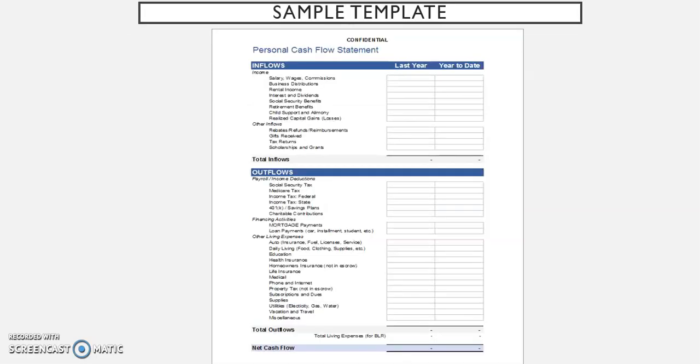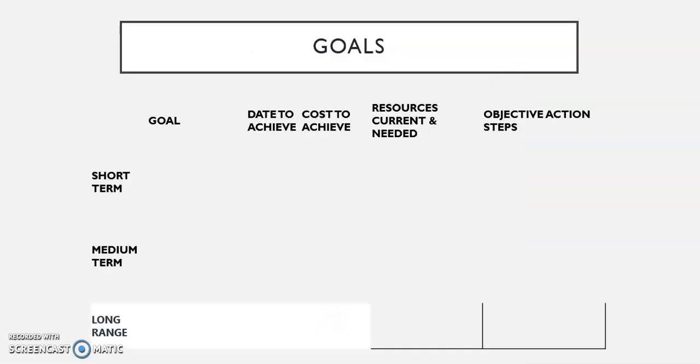Now, when you pull this all together, you'll find lots of templates online. You can do this pretty simply on your own, and you don't have to be fancy about it. This is just an example, and they're calling this a cash flow statement because it's really just for you, money in and money out. Where's your money coming from? Where's it going? And then you'll notice at the bottom we have net cash flow. So income minus expenses, and then is that a gain or a loss? So that's what you want to show first. That's component one.